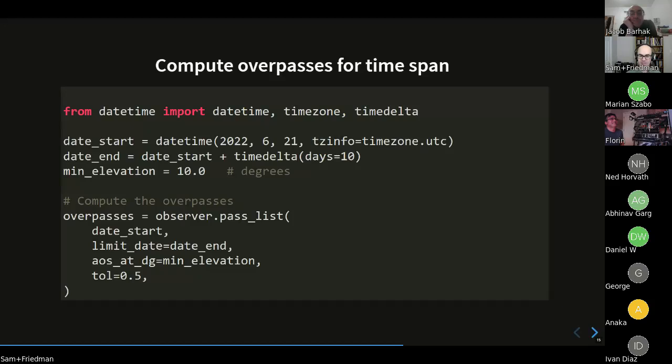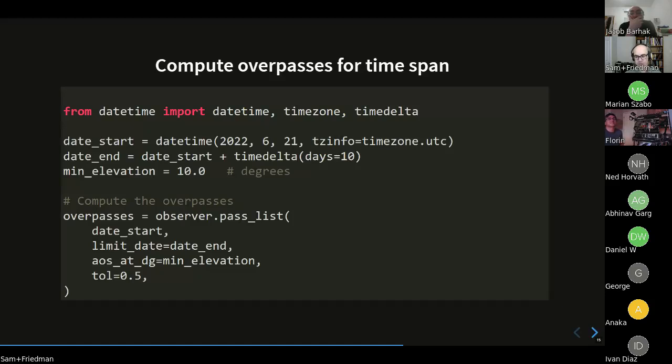So yeah, this is a definite issue with astronomical observations, and the way I have it currently implemented is in the propagation step. Just a quick overview: the steps involved in computing these overpasses are that you start with the orbital data, and then you propagate the satellite into the future. Not for the whole time span, but for a given time step, you propagate the satellite to that point in the future.